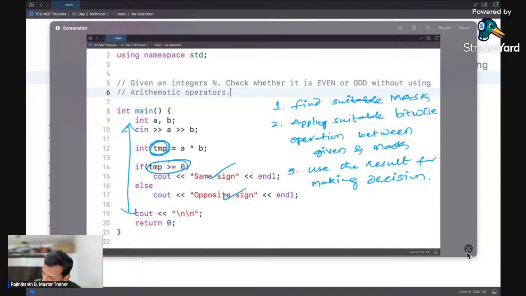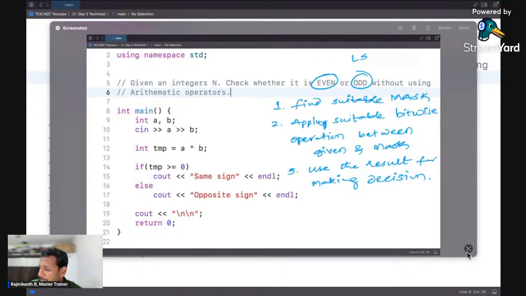Okay, now at this moment, if I want to find whether a given number is even or odd, then we need to work on the LSB. If the LSB is 0, then it is even.